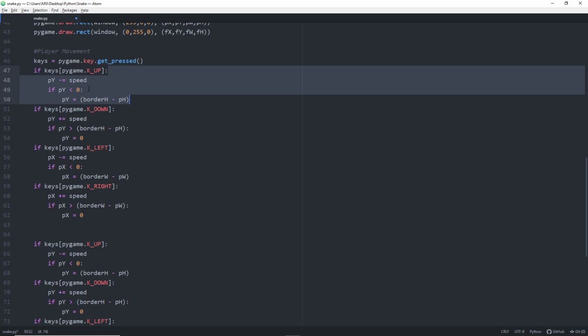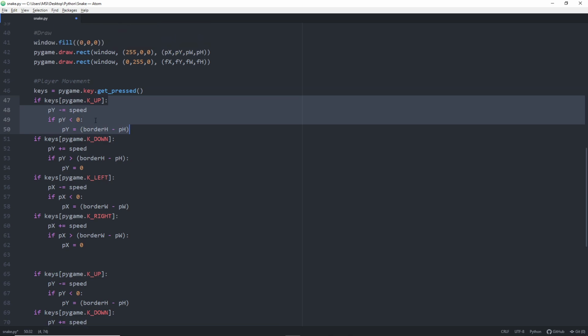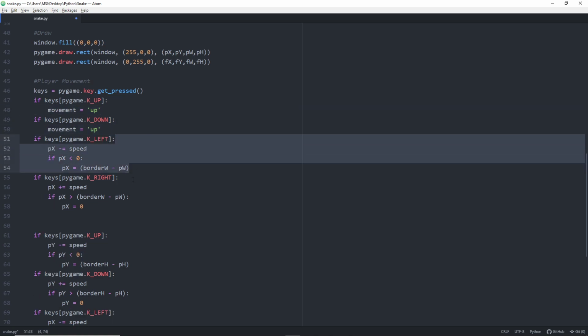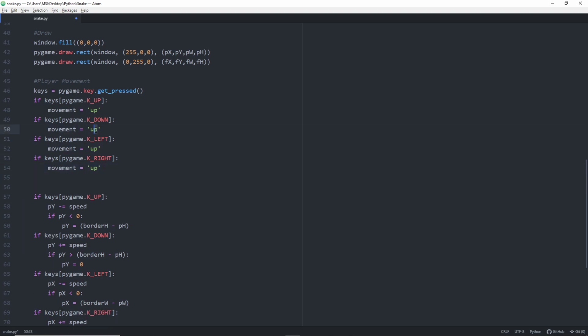Instead of pressing the up key and letting the program move, when we press the up key, we will give the movement string the value up. Okay, and the same thing goes for all the others. So this one will be down, this one will be left, and this one will be right. Okay, so now we also need to change this.